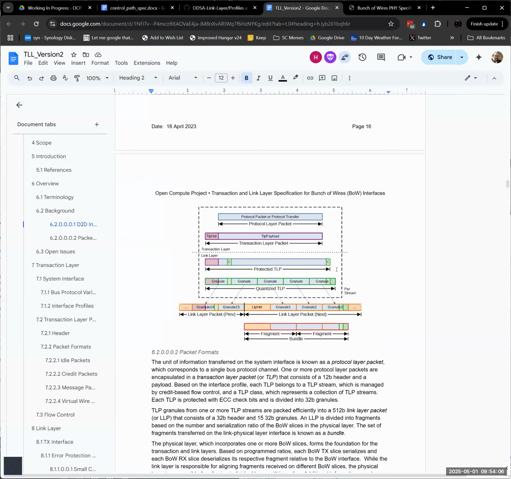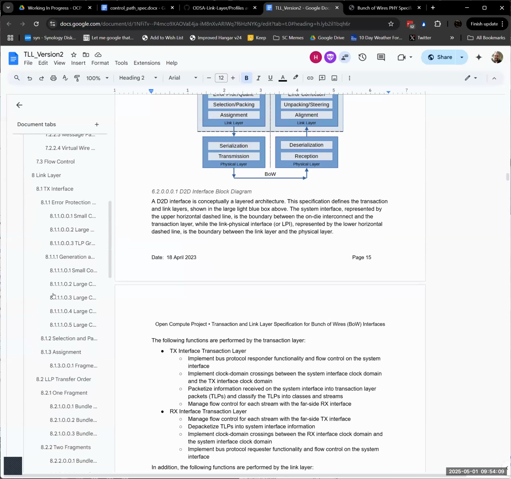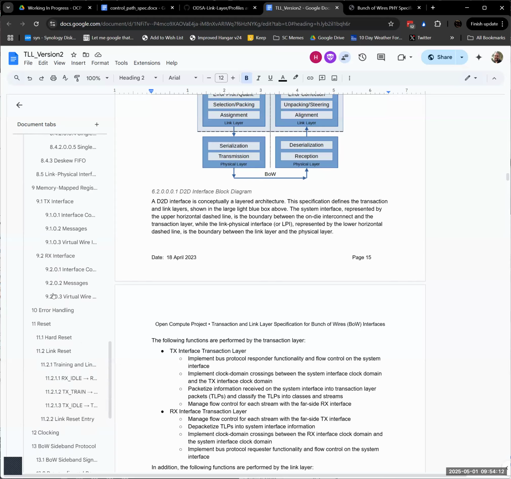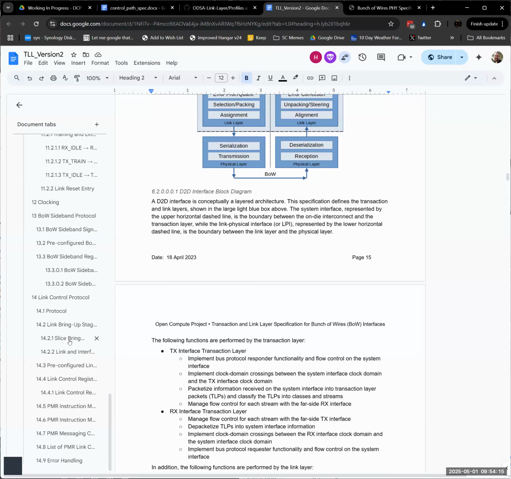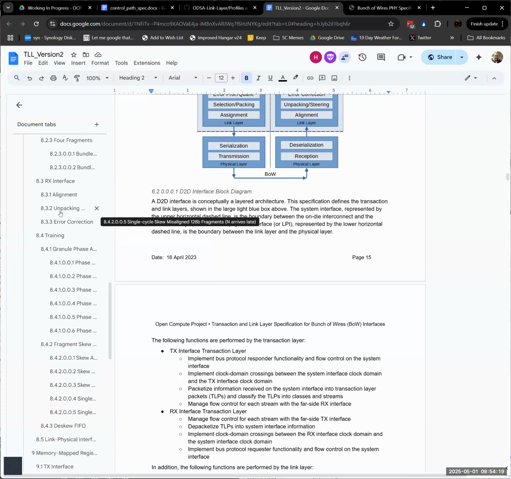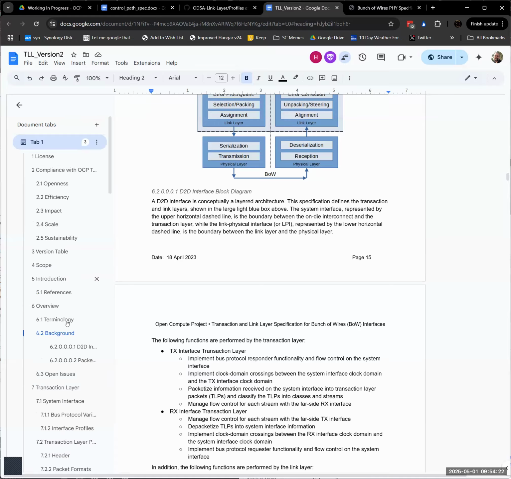And I don't think any of the other functional text in the meat of the main band chapters, as far as I can remember, needs any kind of massaging from that perspective, because it's really just talking about main band. For instance, it just mentions slices, and I don't think anybody's going to conflate main band slices and sideband slices. The assumption is that when you say slice, just like in the BOW spec, you mean main band slice, and that you only mean a sideband slice when you say sideband slice. So things like that I don't think are an issue. I just need to make sure that it's clear in the background, from my opinion.